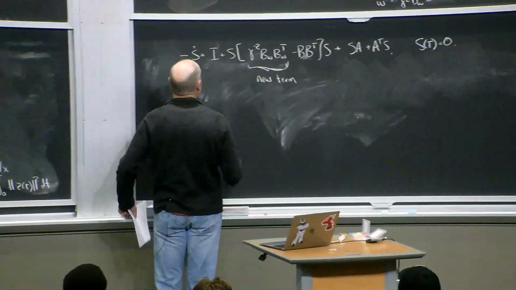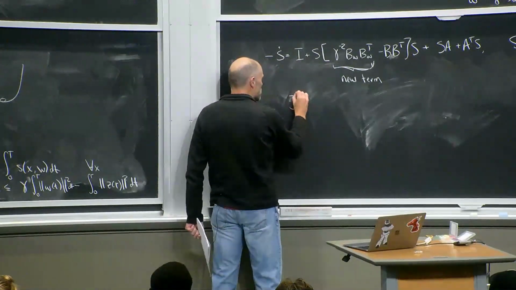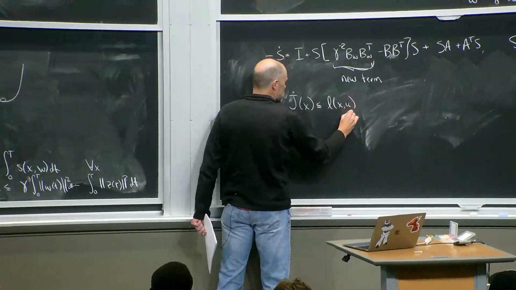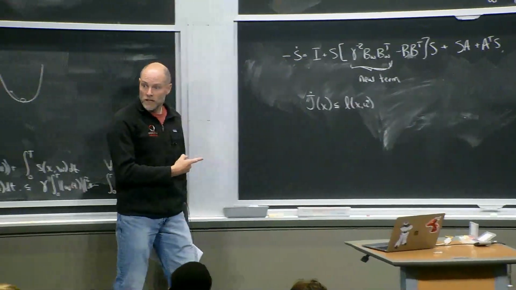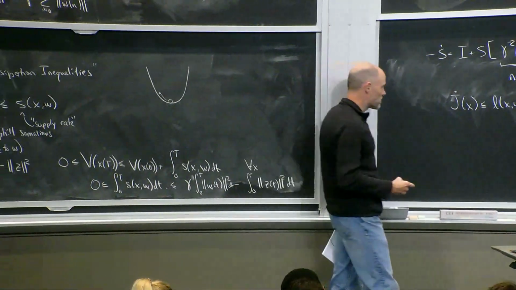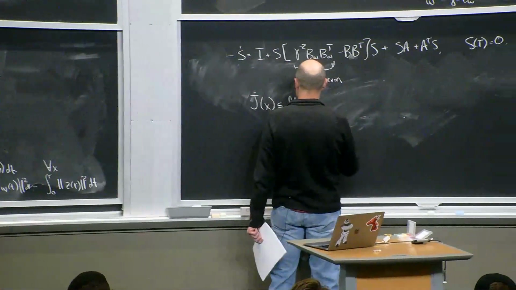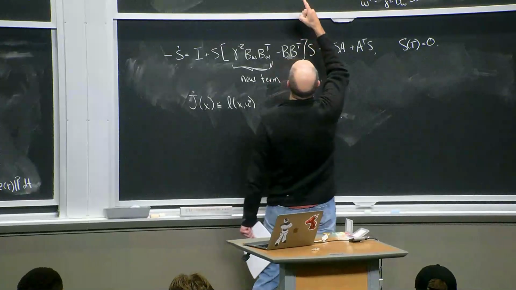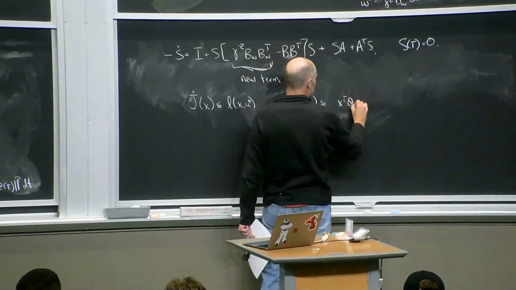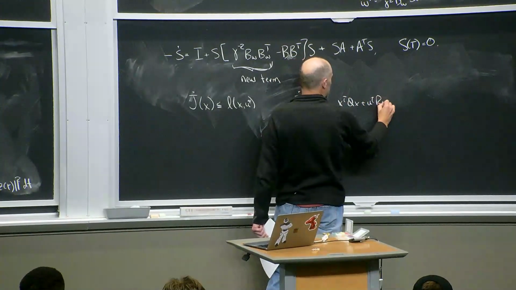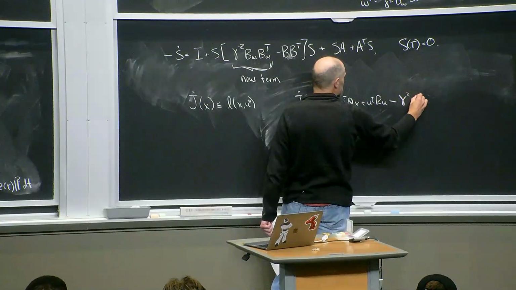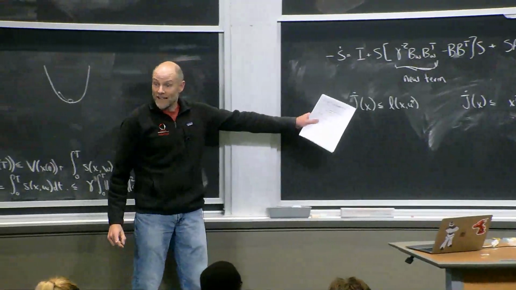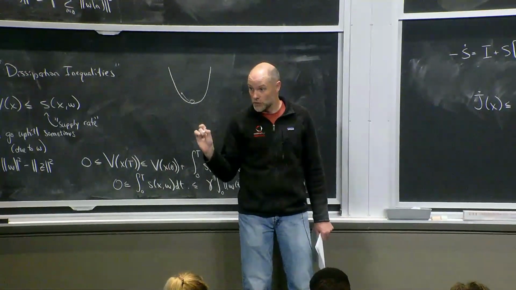Okay? And the great thing is, you remember I always wrote J dot of X is less than or equal to L of X, U, right? That was always the analogy we made between cost-to-go functions and Lyapunov functions. Well, now this one, J dot of X, is less than or equal to X transpose QX plus U transpose RU minus gamma squared W transpose W, right? So it's exactly a dissipation inequality that proves the L2 gain.